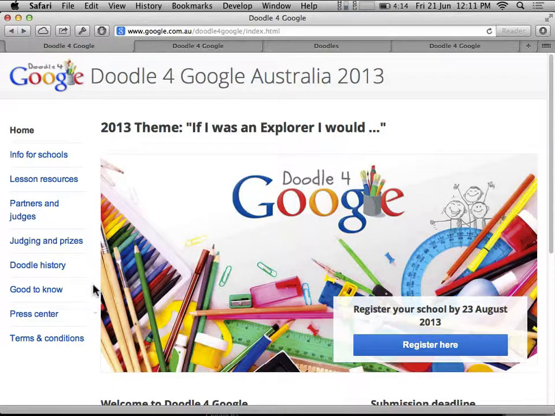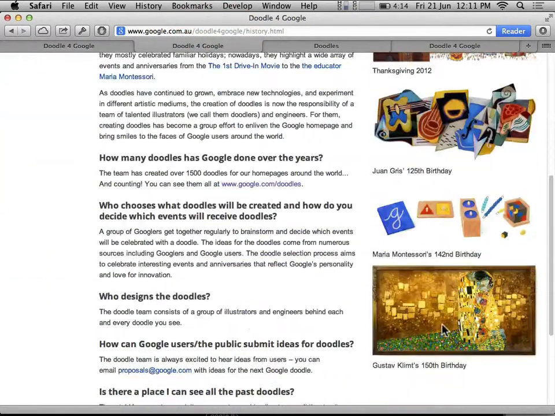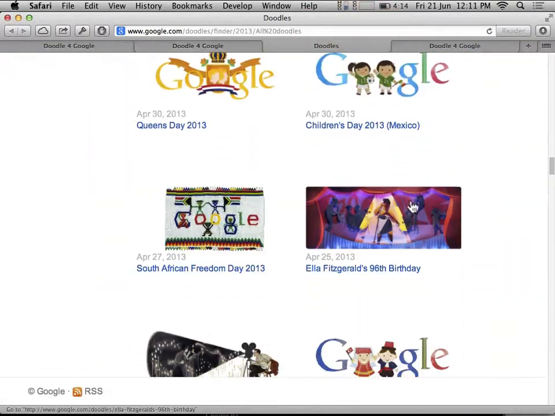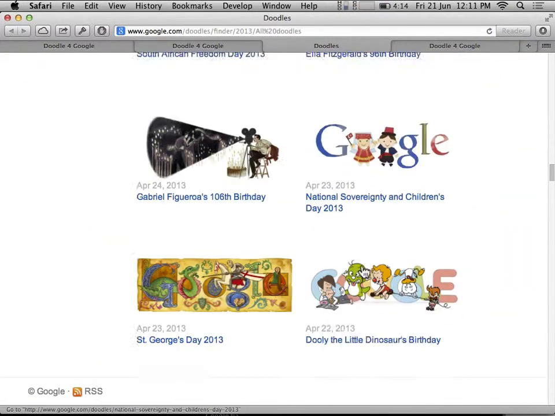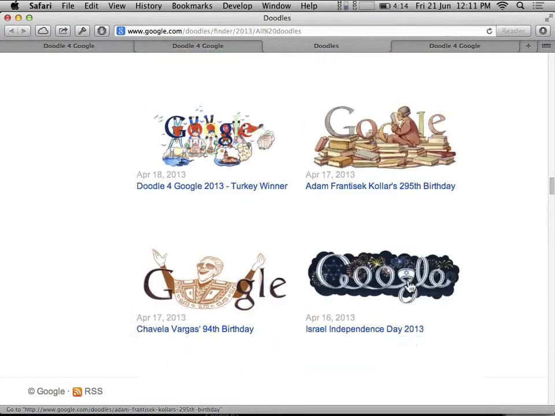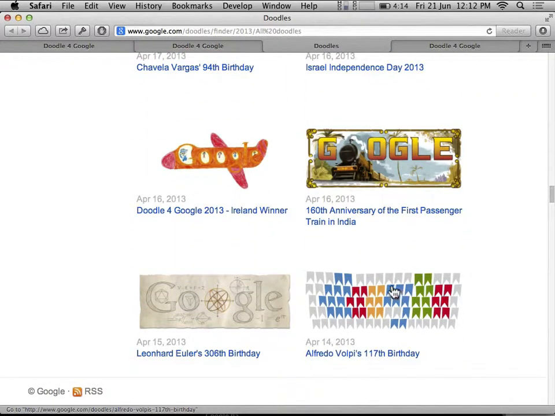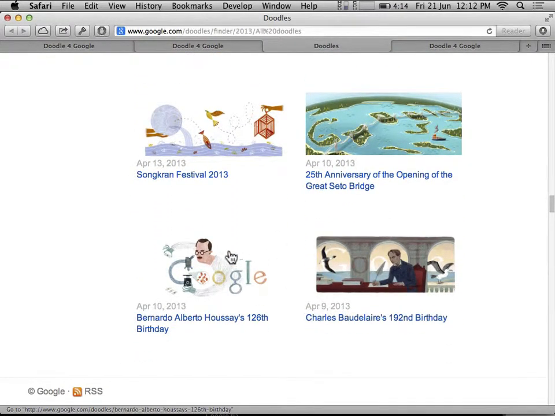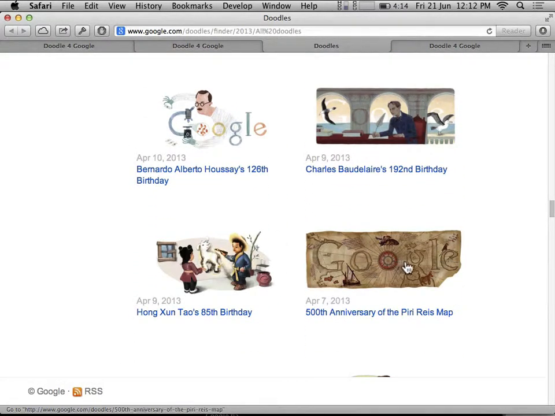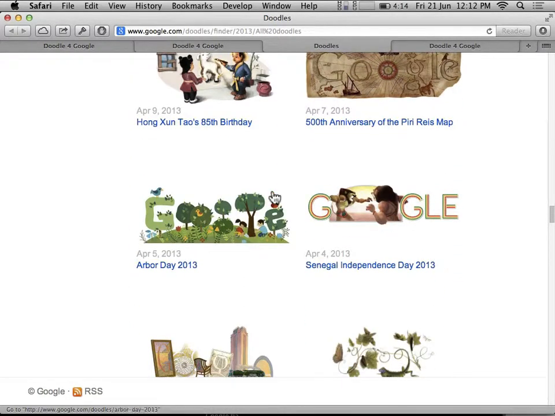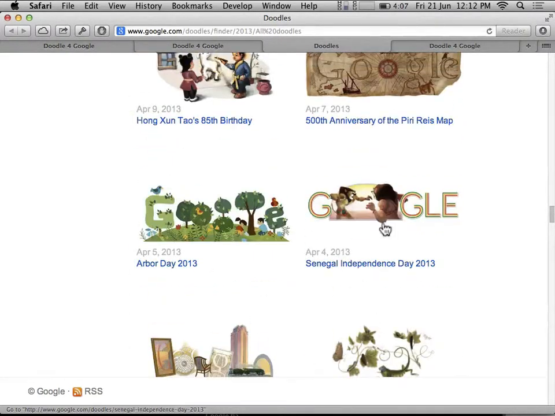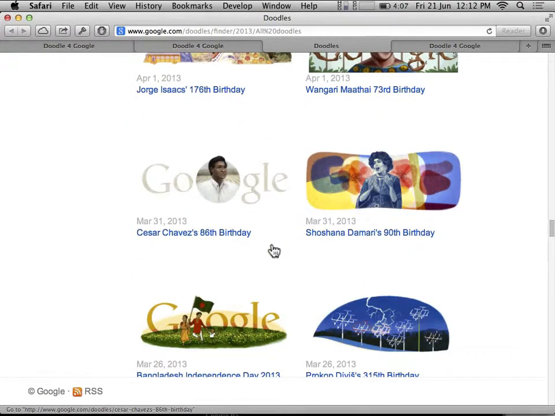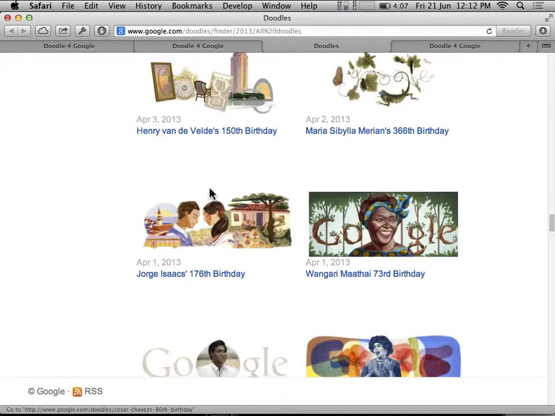I've got a couple more things I want to show you. Again, you can see how they get a theme, and these are the professional ones, obviously, and they work their images into that theme. Can we see last time's winners? Yeah, I'll bring them up in a sec. And again, you can see how they're worked in there. One thing I would make sure of is including the Google letters in there. That one's cool, lions are fighting each other. But yeah, that one's just a picture.